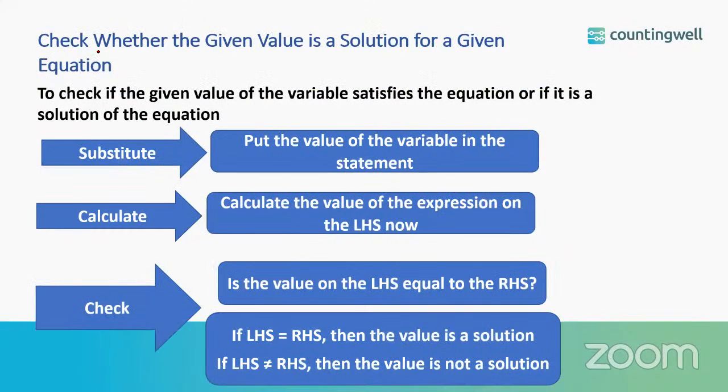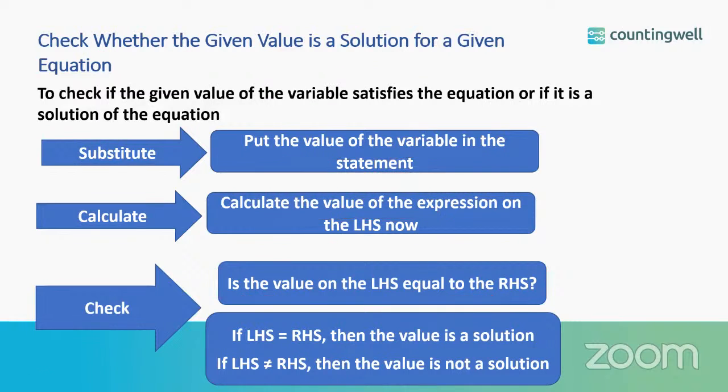Now, to check whether the given value is a solution for a given equation or not, we are going to follow these steps. First step is to substitute. We have to put the value of the variable in the statement. Next, we have to calculate the value of the expression on the LHS. Then we have to check whether the value on the LHS is equal to the RHS. If they are equal, then the value is a solution. If they are not equal, then the value is not the solution. So in this way, we are going to check.